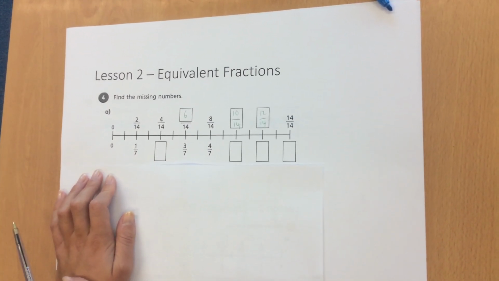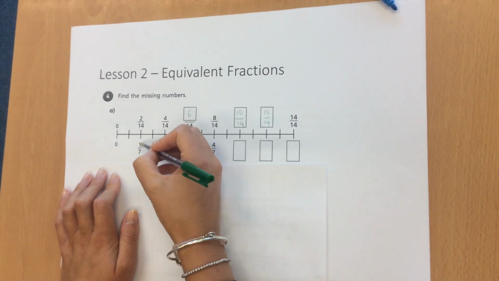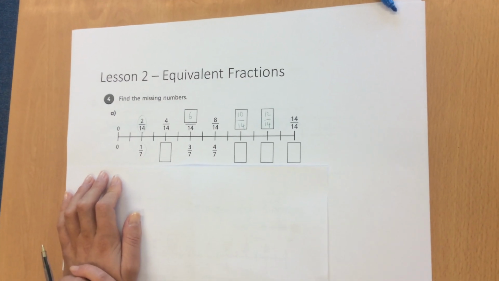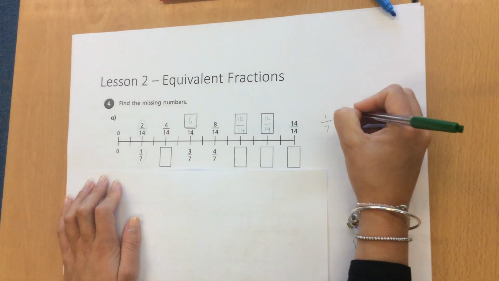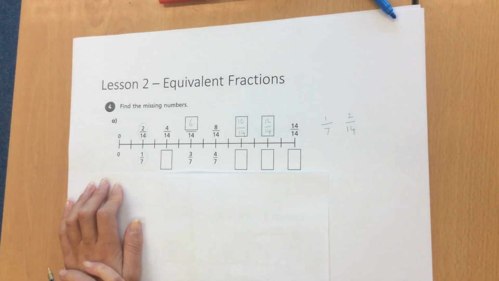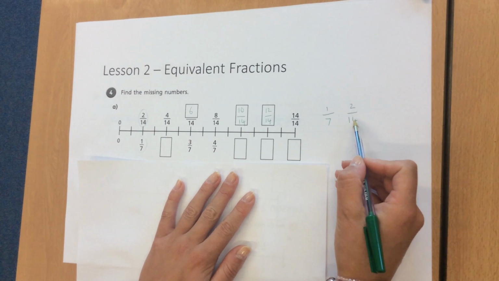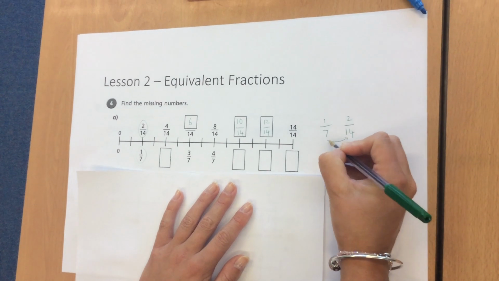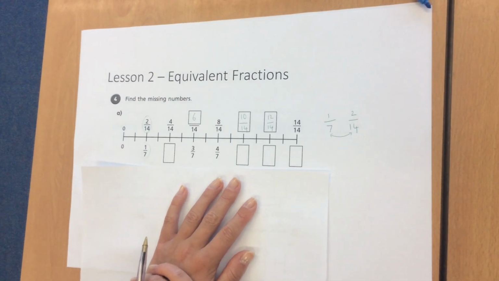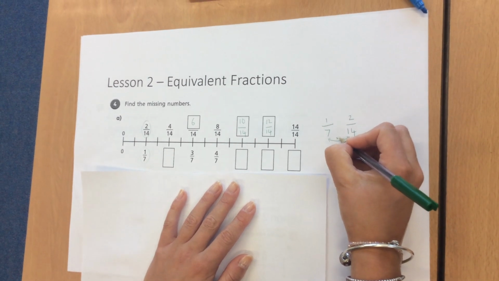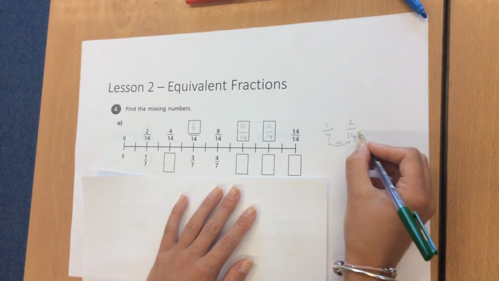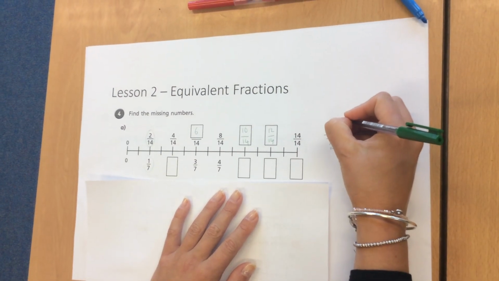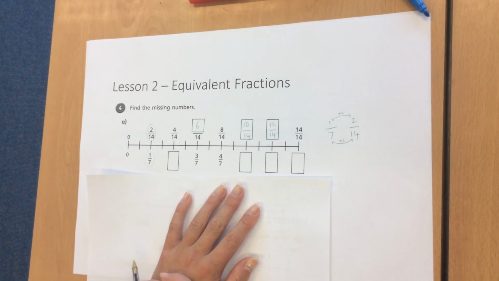Now look at the information here. What is the link between 1/7 and 2/14ths? What is the pattern? I'm going to write them out next to each other. 1/7, 2/14ths. Now, yesterday I mentioned making the link between the fractions. Have a look at the 7 and the 14. How do they link? Well, you need to multiply 7 by 2 to get to 14. So what you do to the bottom, you need to do to the top to make it equivalent. So you need to multiply that top one by 2. So that's how you get to 14ths.